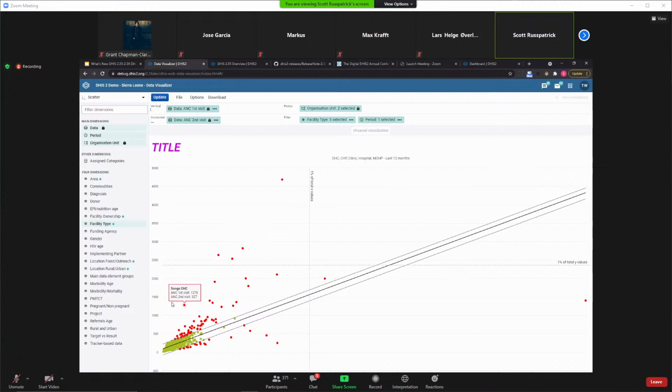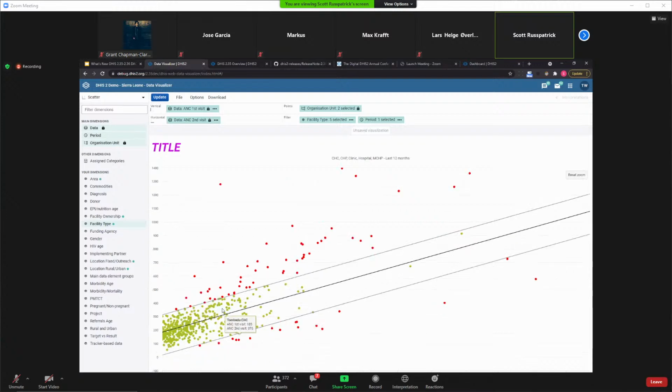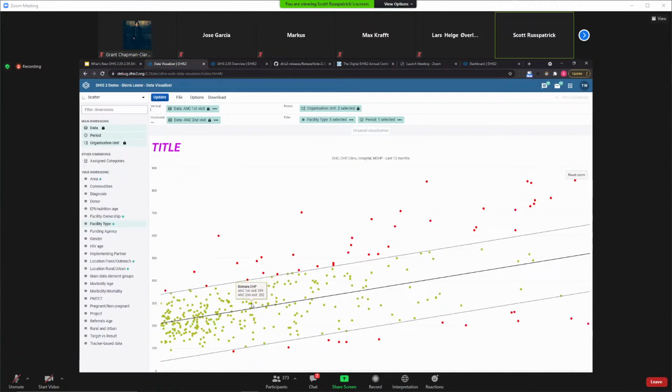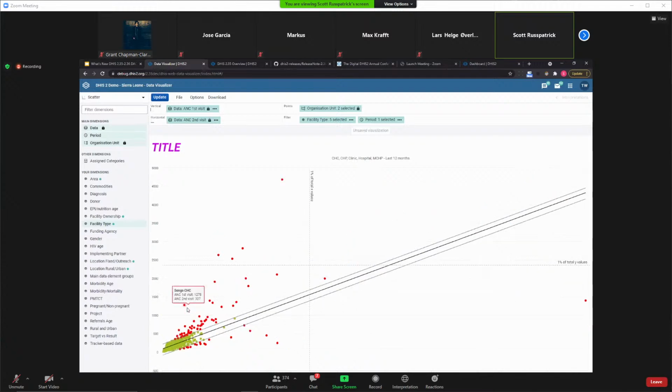One cool thing that we also have with scatter plots is you see everything here is kind of clustered together, and that's normal. You'd expect a lot of clustering for facilities of similar size. And if I want to zoom in on these, I can click and hold down and drag this blue box over that area, let go, and now it automatically zooms in. And I can keep zooming in until I can see each individual facility. To reset the zoom, it's just top right corner, zoom reset, and now I'm back.